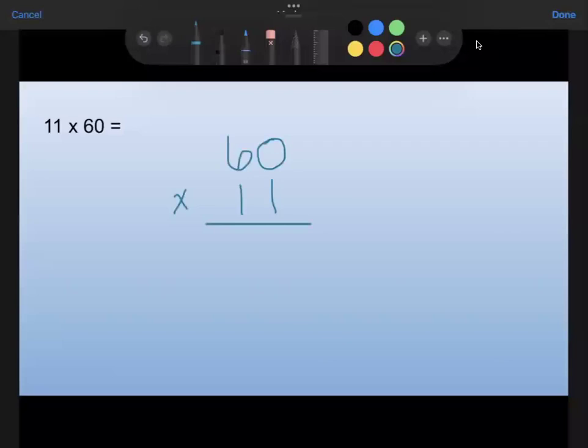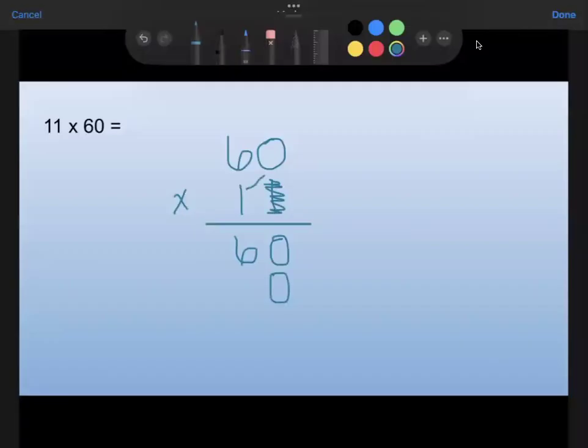First, I'm going to multiply the two numbers in the ones place, so 0 times 1, which is 0, and then the number in the tens place on the top times the number in the ones place on the bottom. So 6 times 1 is 6. Once I've multiplied that, I'm going to erase those lines, and there are a couple of things I need to do. One of them is to add a 0 down here. What that means is for the second row, we're going to be multiplying by a number that's in the tens place. I am finished multiplying by this 1, so I can cross it off if I'd like. That helps me visually realize, oh yeah, I'm multiplying by the other one, not that one.